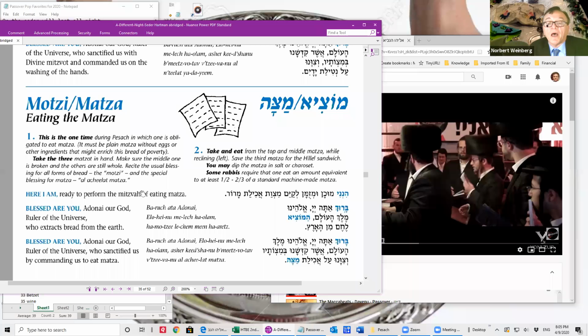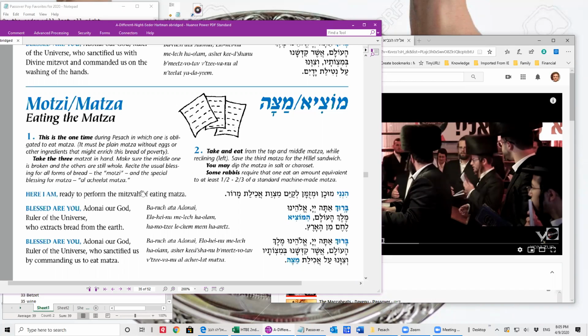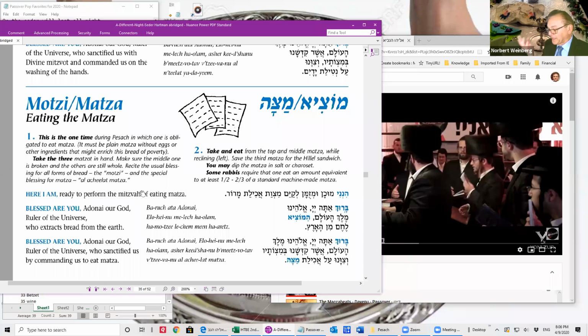Baruch Atah Adonai Eloheinu Melech Haolam Hamotzi Lechem Min Haaretz. And the second blessing, Baruch Atah Adonai Eloheinu Melech Haolam Asher Kidshanu B'mitzvotav V'tzivanu Al Achilat Matzah. Amen. The note here says that if you don't want to eat it dry, you can dip it in the salt water or the charoset to let it go down a little bit faster. A very, very good Jew will eat the entire piece of matzah in one shot. I'm not going to try it.